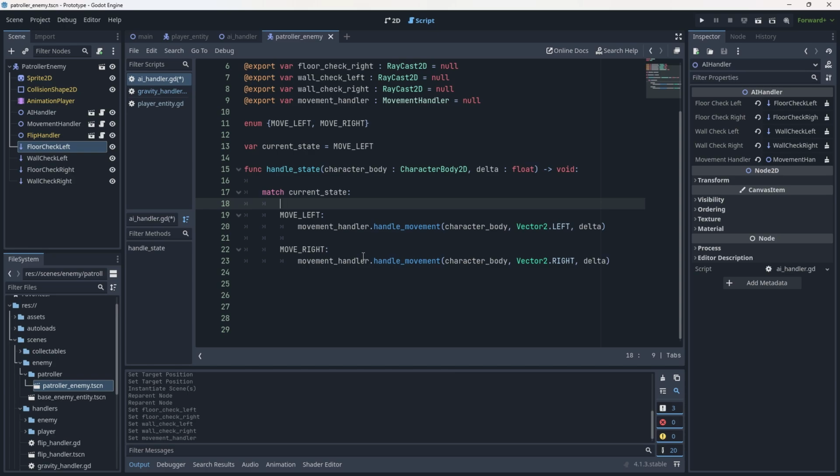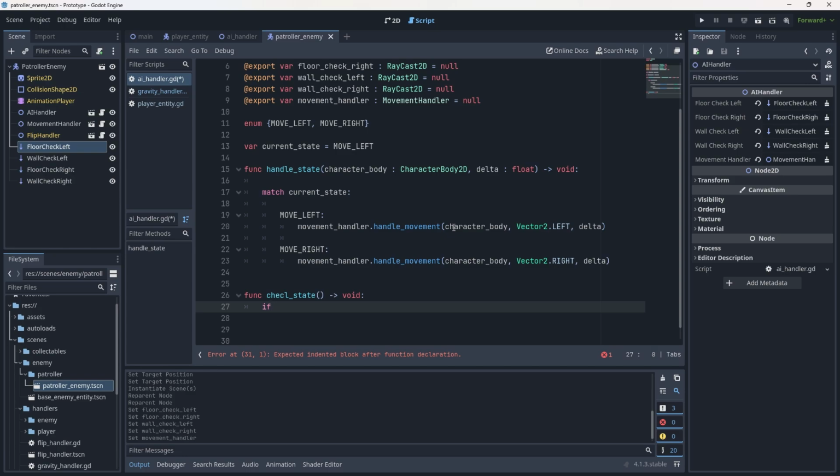We want that. But how do we switch between the two, right? There's nothing here saying, okay, go from move left to move right. Now, easiest way of doing that is to create another function. We're going to call this the check_state function. It's going to have no parameters, and it will be a void return type. And now we need to do two if checks and there can be kind of some odd if checks when we do them. So we'll do the first one.